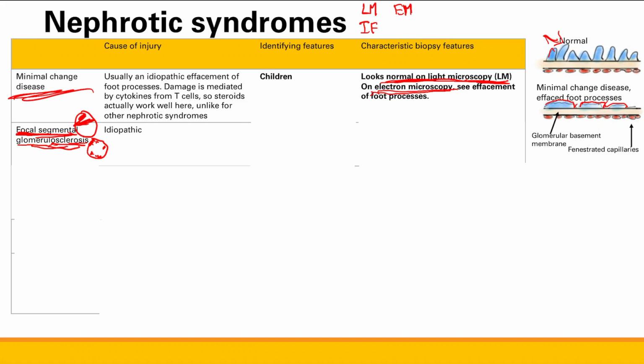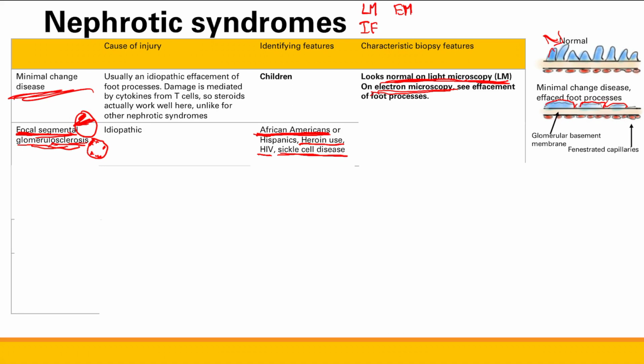Idiopathic cause, we don't know why. Associations. I'm going to read a bunch to you, but I really want you to focus on African American, okay? I'm going to be a little racist here, but it's supported by evidence, or by the prevalence rates. African Americans and Hispanics get this most. But the reason I'm going to be a little racist is I remember that heroin use, HIV, and sickle cell disease are also associated with this, because you see these more often in African Americans. You see a lot of heroin use, a lot of HIV, and sickle cell, all in African Americans. So honestly, you just have to remember African Americans. It makes your life a lot easier. And you remember that they're also more likely to use heroin, HIV, and sickle cell disease.